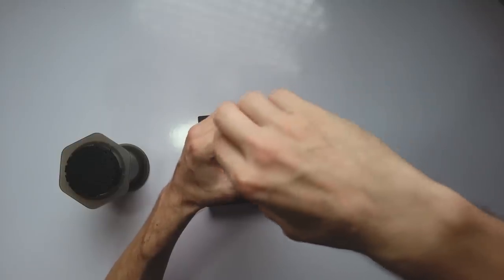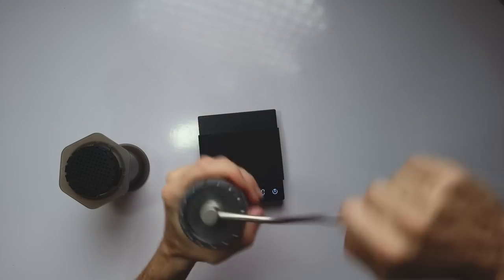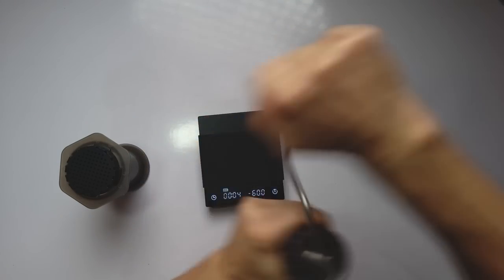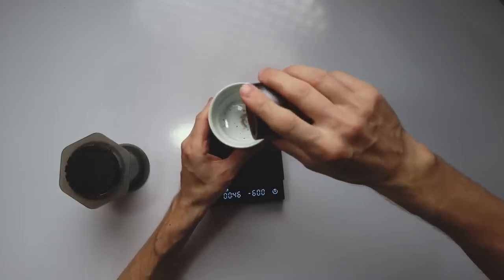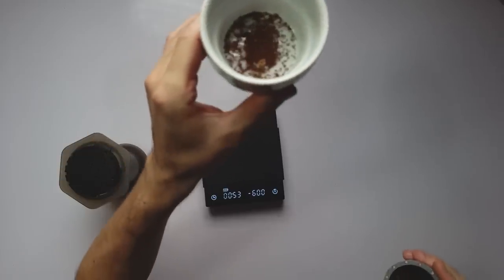Today, I'm going to use 25 grams of medium fine ground coffee, so that's a 1 to 16 ratio. If you have a cheaper entry-level grinder like the Baratza or Timemore C2, then grind a bit coarser and use 26.5 grams instead, so that would be a 1 to 15 ratio. This is grind setting 6 on the K-Max.